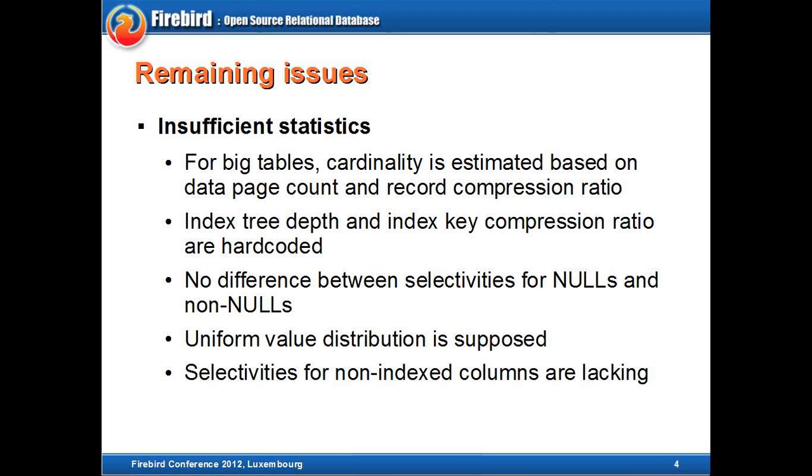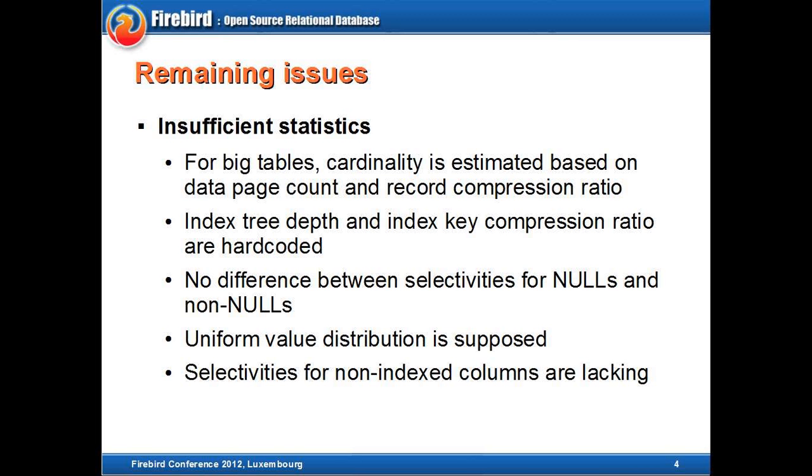These are the problems known now, existing now with calculations. Of course, in many cases, the current approach is good enough, but it doesn't mean that anything better is not possible. It's surely possible. We just need more statistics and more exact statistics. Not only estimations, but some data known to be true for some moment of time.